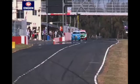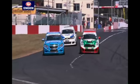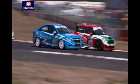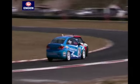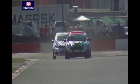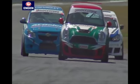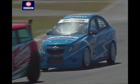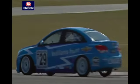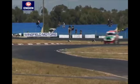The party in Class T is a 3-way affair right now. Here comes Thompson down the inside, and he's got it. Yeah, that thing is just so good on the brakes. It took him a long time to get up onto the bumper of the Chevy Cruze of Van Rooyen, but now Thompson is going to try and get himself away. Realistically, he needs to gap the rest of these boys, because Nathan looks like he has built pace once again in this last half lap, and he's going to want to get through on Van Rooyen as well. This is going to be incredibly exciting with the 3 of them right now, and you know Nathan is coming, and Michael knows he's behind him.